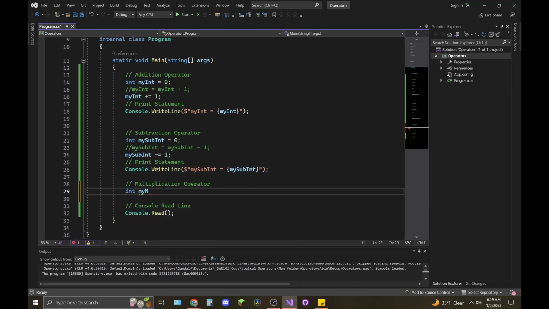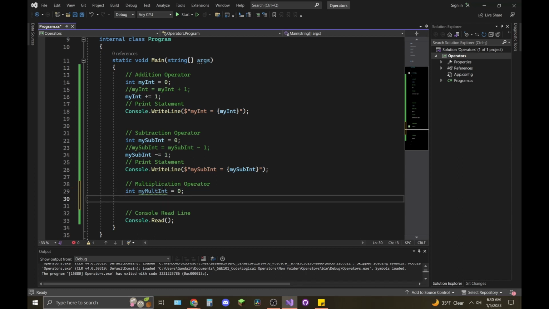Next, let's cover the multiplication operator. Int, let's just use myMultInt equals 0. Now let's do myMultInt equals myMultInt times 1, which should give us 0.